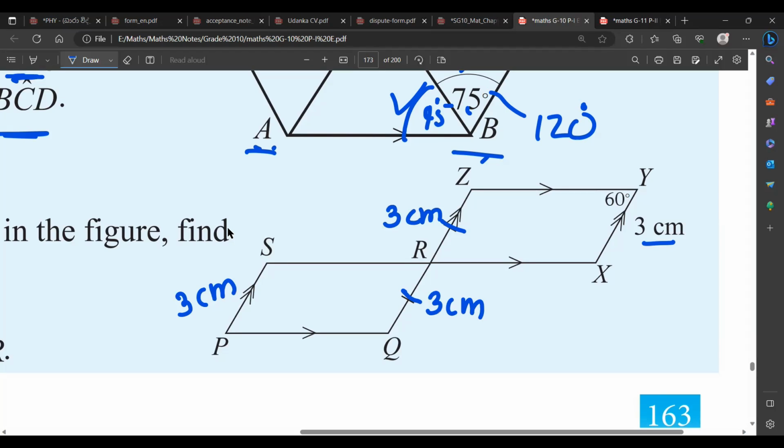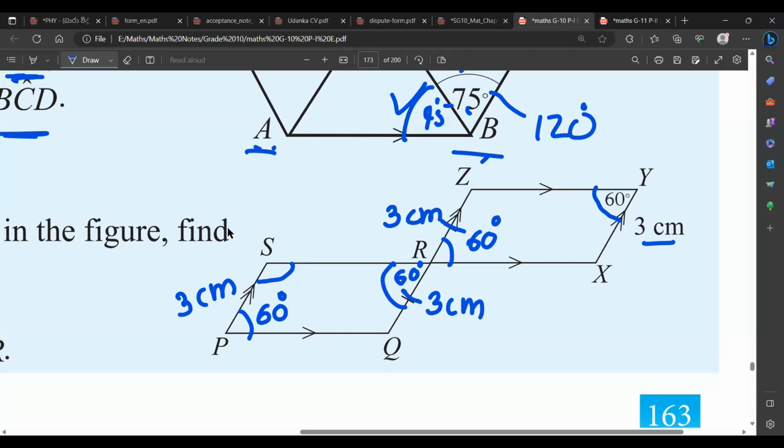And you can see there are parallel lines. According to parallel lines, these two are a parallelogram. They have mentioned this one is 60, so this one should be equal, 60. And these are vertical opposite angles. According to vertical opposite angles, this one also 60, and this one also 60, because why? Tell me. Because it should be a parallelogram, okay?